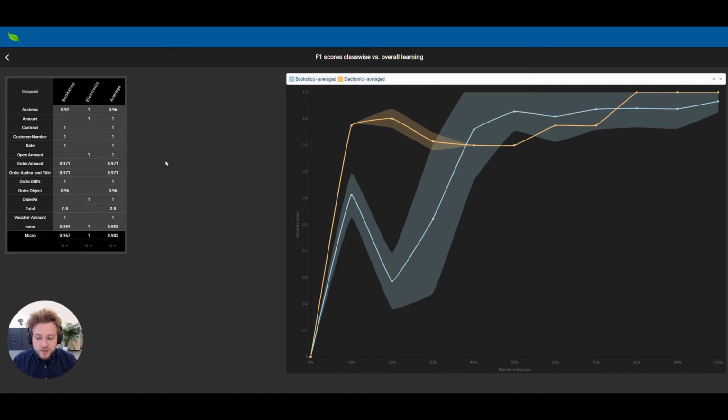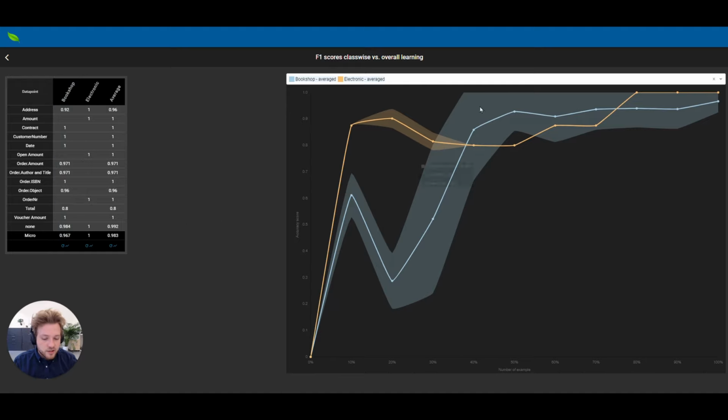The key takeaways here are, on the left-hand side within the table, you see all the data points with a little number on the right. If you're not satisfied with the amount of the number, so if the number is rather low, for example here in total it's only 0.8, and I want to reach a higher number in that sense of the accuracy of the machine, I can add more difficult documents regarding the data point total to the training set, and thus increase this likelihood and the accuracy of the machine when reading out the total in other documents to come.